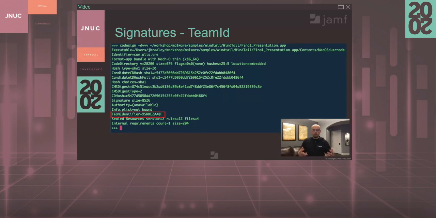Gatekeeper is going to do the right checks to make sure it's signed legitimately, and it's only getting harder on macOS to run applications or executables that are not signed. So developers are definitely making sure their applications are signed now. Likewise, a lot of malware authors are doing the same thing because it's very difficult to get their applications to run if macOS is throwing a bunch of prompts and blocking it.